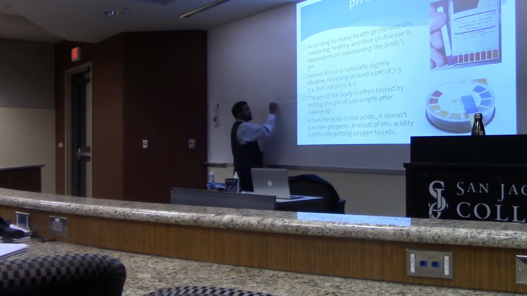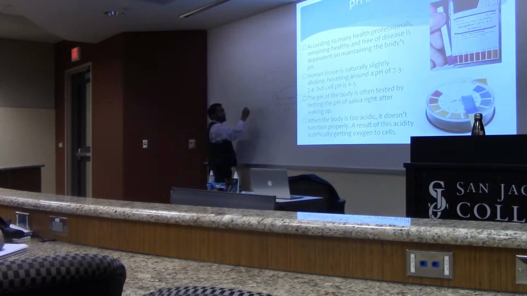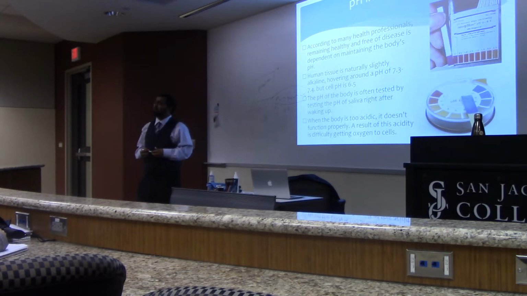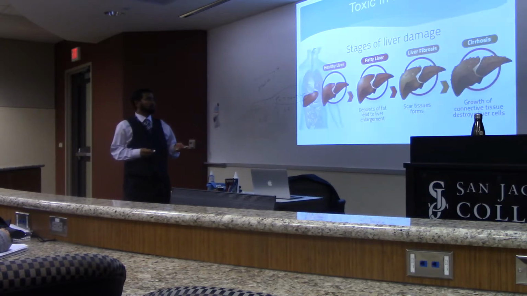So look at the alkaline. If you remember from different classes, you have a scale from 0 to 14, right? 7 is neutral, and then this is acid, and this is the alkaline. This is the healthy part of our body, right? Our body pH has to be in this range. Who can maintain it? You have to maintain it, and if your liver gets sick, then it's hard to maintain.